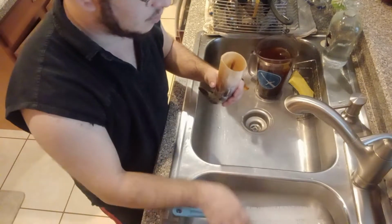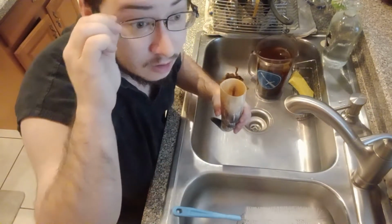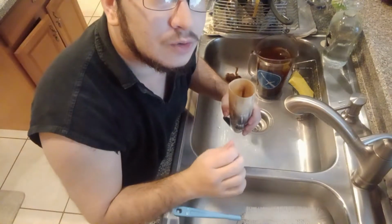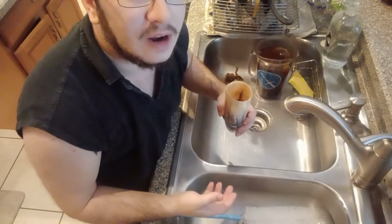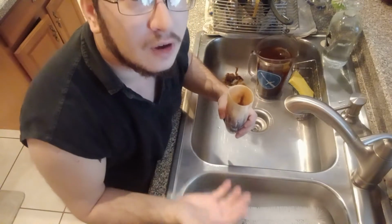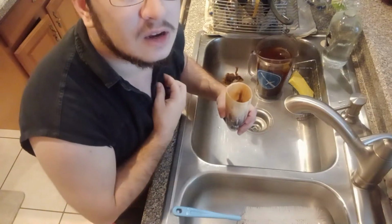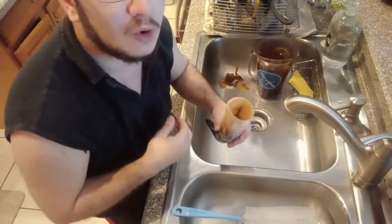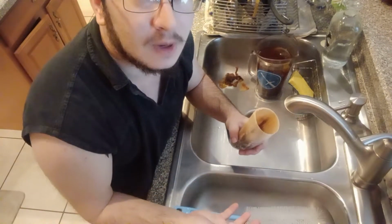So what I do is put a little bit of Dawn soap in there. Dawn soap really helps to clear out any grime or any dirt that's in there. It helps sanitize too, and it's food safe, which is very important. You don't want to put any kind of chemicals in here because you will be drinking out of it, of course. So this is what I do first, with soap, Dawn soap especially.